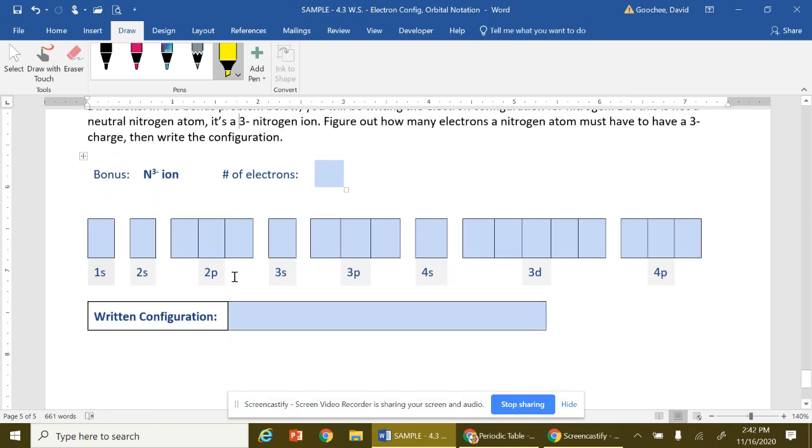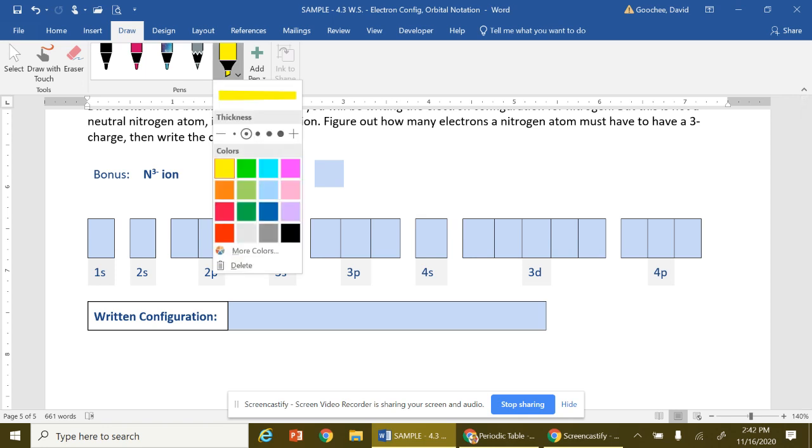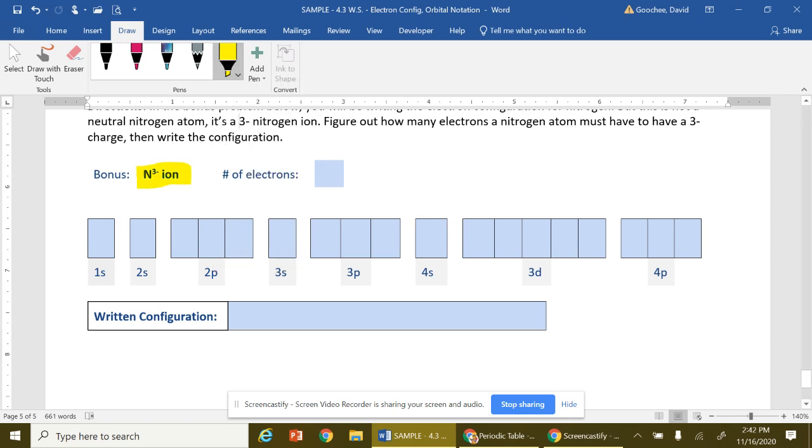There's a bonus question where I have you figure out the electron configuration of a nitride ion, a -3 nitrogen ion, which is interesting because it does not have the same number of electrons as a normal nitrogen. Figure out how many electrons a neutral nitrogen has, and then ask yourself how many more or fewer electrons it has to have a -3 charge, and then do that configuration.